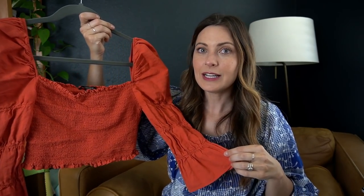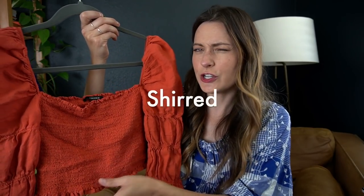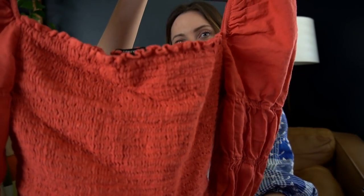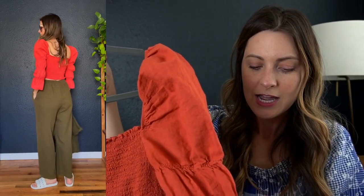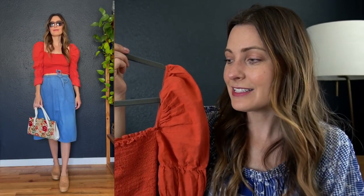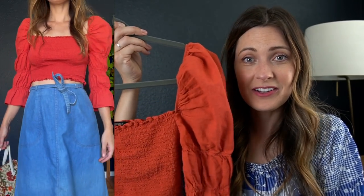This next top isn't vintage, but I think it's just adorable — it's actually from Forever 21. I found it at Heinz Hospice in Fresno. It's this cute little ruched milkmaid blouse. I normally don't like pinks, but this is more of a salmon color and I think it's really gorgeous. I loved the puff sleeves and it's just a fun, cute little summer top I could pair with the skirts I got, or with shorts and jeans.